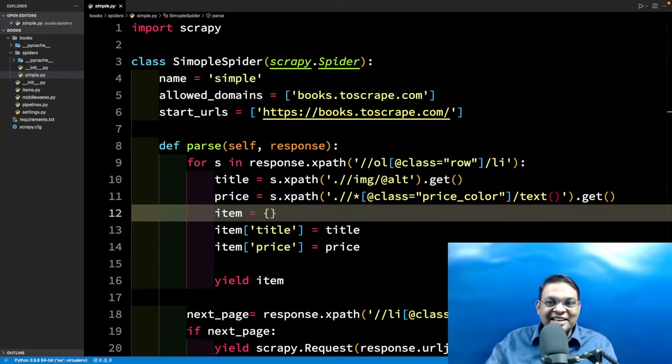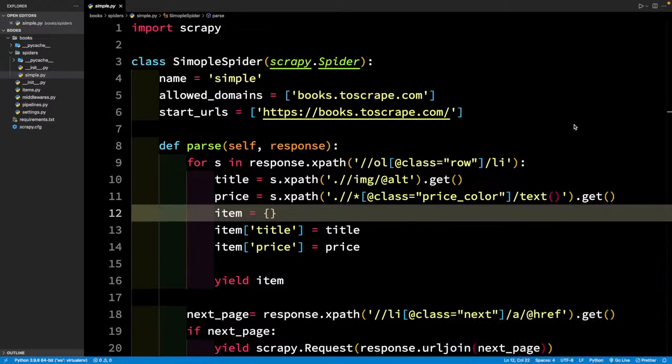So yeah, let's see. Meanwhile, what I'm going to do is we are going to work on a spider. And the idea that I want to show you is how we can export this to one XLSX file. Even though I'm going to talk about specifically an XLSX file, the concepts are going to apply to any other file format. They are going to apply to a database. So if you know how to write data to any external storage, you should be able to write. The idea is to basically get your concepts clear. All right, so let me hide my face and start.